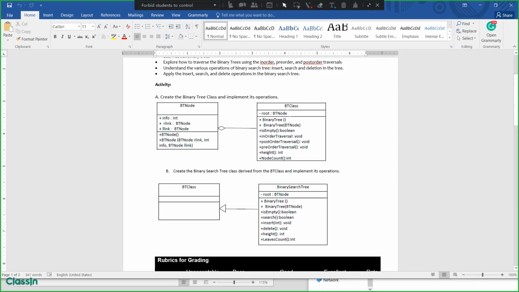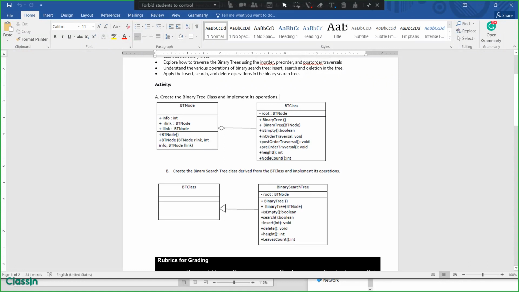Okay, and here we need to have one variable, the reference variable of type BT node, and the methods with constructors, the default, and the constructor with parameters, and an is empty method that will be used to check if the binary tree is empty. The three traversals, okay, the in-order traversal, post-order, and the pre-order traversals.